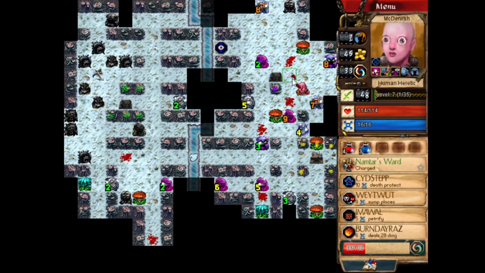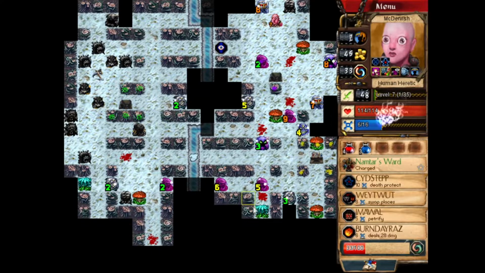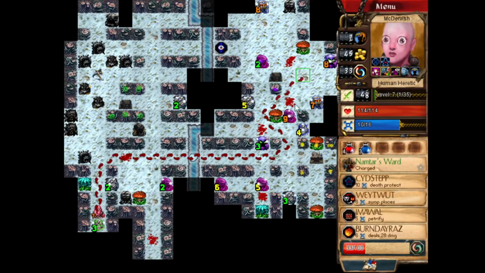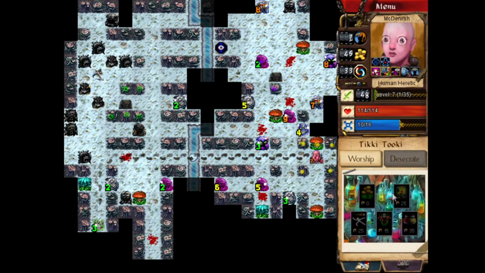Alright, so now we're level 7. Not much left to send to heaven. I don't even know where the boss is. I guess we could take on this level 8, but it's hard to make that judgment call. Okay. I don't like you. At the same time, though, we want to save you for the whole Tiki thing. Maybe we'll Tiki now?